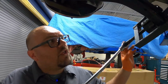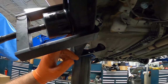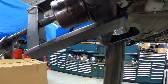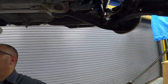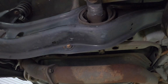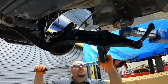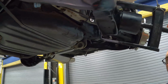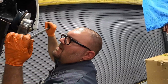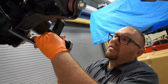All right, so we're almost all the way done. A good rule of thumb on how far to press this in is to make the surface of this even with the trailing arm. And you can see over on the other one that we haven't pressed yet, it's pretty much flush with this, maybe in a little bit. So all we're gonna do is match that on this side. So that's all in. Now to take it back off, double check everything.